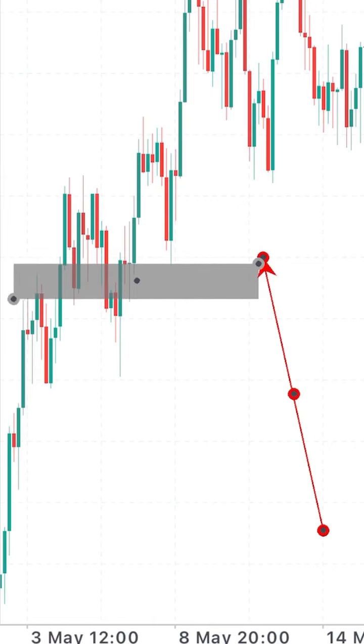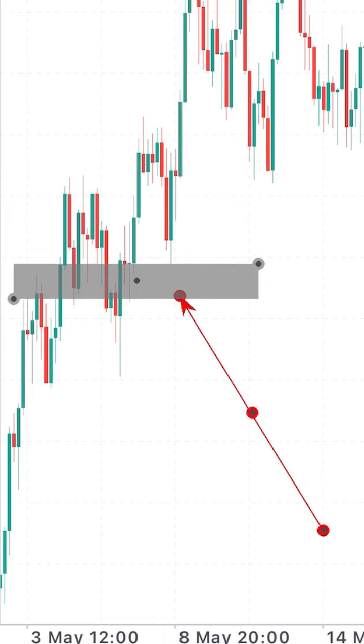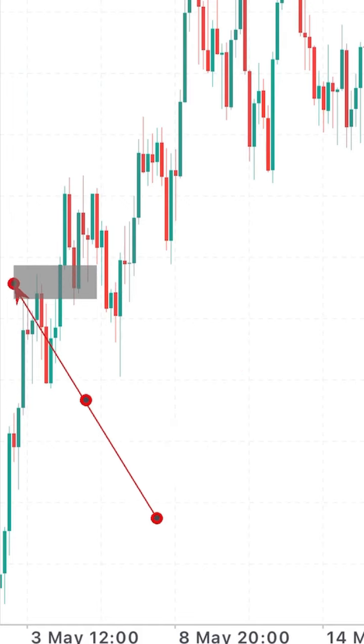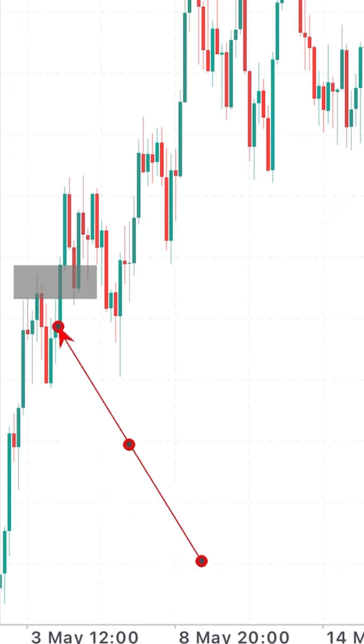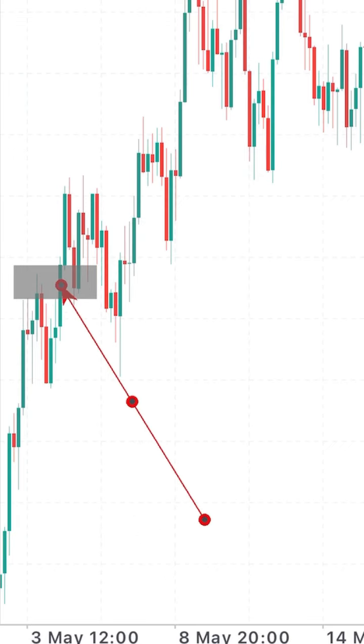You can see that this is our last high. This was our last high. The move that broke the last high, where did it begin from? Where did that move start from? Once you are able to identify where that move started from, that's the easiest way to identify a demand or a supply zone.